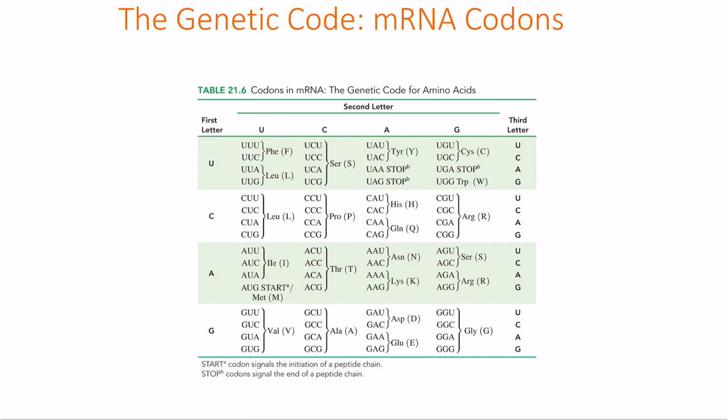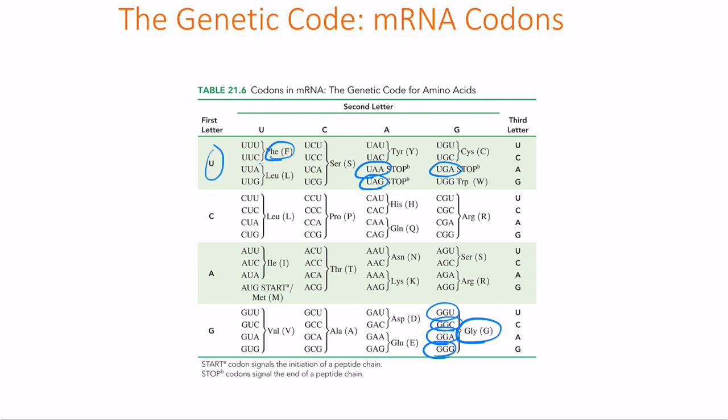Now, what are the stop points where it can stop? When you have UAA and UAG, it stops. UGA also stops. But all of the following sequences are representations of particular amino acids. UUU and UUC can attach to create phenylalanine. You have GGU, GGC, GGA, GGG creating glycine. So the first letter and the third letter are the ones that can decide what type of structure it creates.